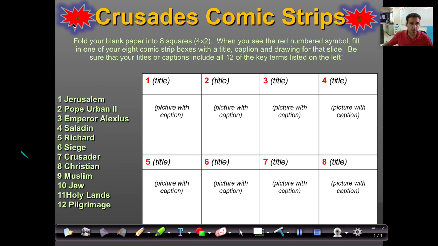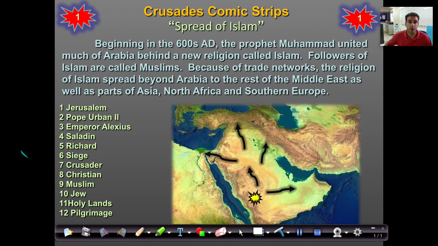If you see these little square things up here, these will have numbers in them. These numbers should relate to each number on the piece of paper that you are drawing a picture for. The reason I'm having you do this by yourself on your own computer is because you can pause the video if you need to look at anything more closely. Here we go. This is an example: title, picture, and some captions to go along with it to explain what's going on. So first one, you see slide 1, this is the first thing.